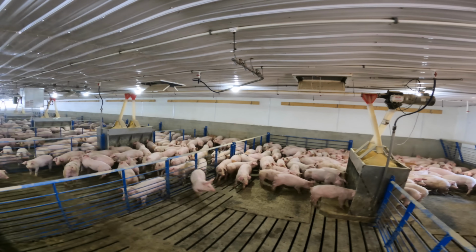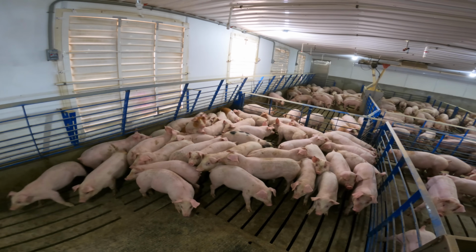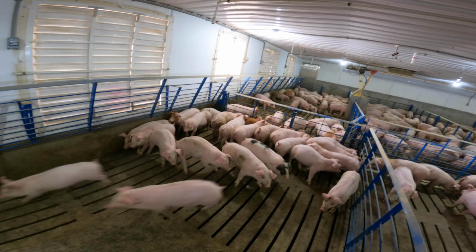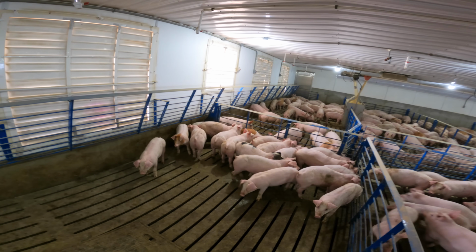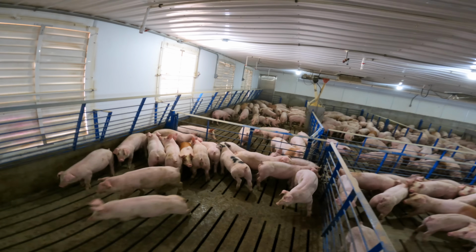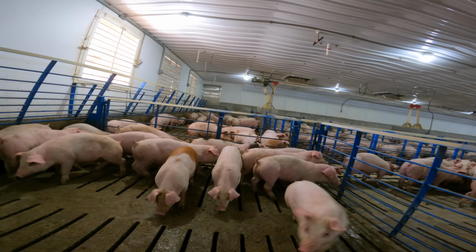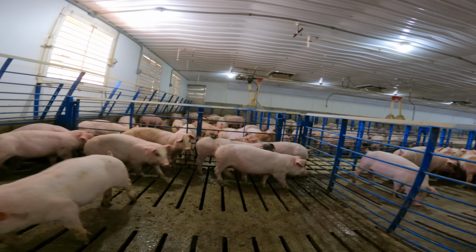This is Spot number two, and this is my favorite pig out of the whole deal over here. So this is Spot number two, and I think this is the real Spot, because he's got spots on his face, he's got spots on the top of him, and he's got spots on his ears. Even his ears are black a little bit. So he is a unique looking pig, pretty damn cool looking. And he is definitely my favorite pig out of the whole bunch, for sure. He is wicked cool. You don't see that very often.